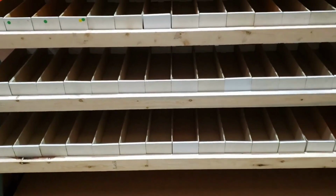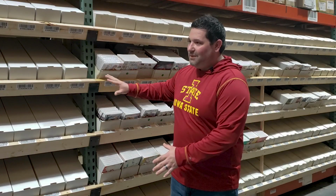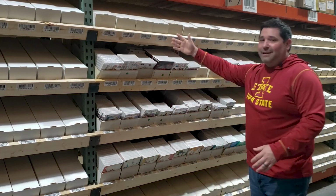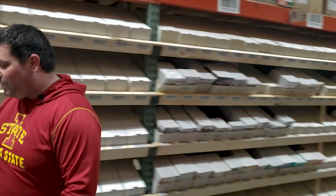But this kind of gives us some more space so that people are able to keep on through the routine, go right up and down the aisles and get everything that they need. And this exact same setup is now on the other side of this aisle too, so doubling the space. Well, probably a lot more than doubling when it's all said and done because of the way that it used to be structured. But now we have not only this whole area, but behind this as well, to be able to fill these shelves up with all the manga and the Blu-rays that we have to keep stuff in stock as much as possible. To the tables.